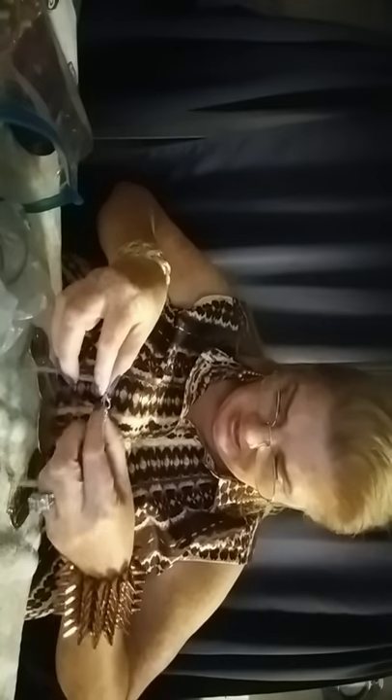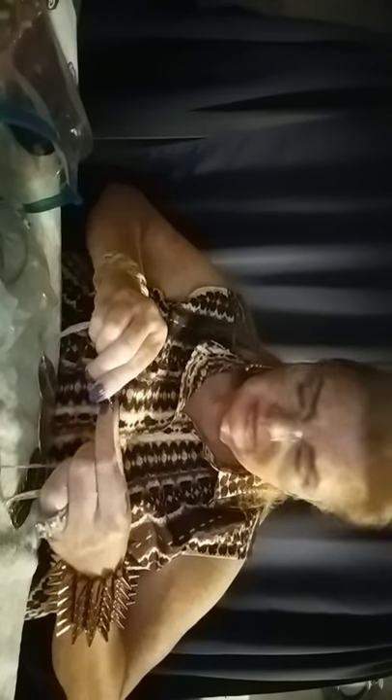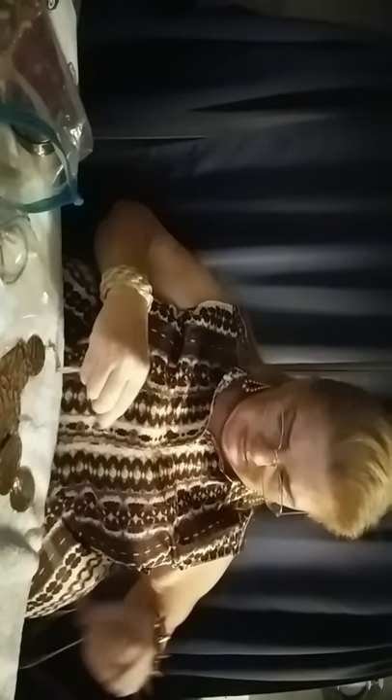Oh my gosh, wait until you see this! Look at this — is that not beautiful? It's got several strands on each side holding it up. Let me see if I can put this on just like this for you to see it. Isn't that beautiful? Man, I'm gonna have some cruise wear! I'll wear this at night to one of the dinners. I have a couple cruises I'm supposed to be going on before the end of the year.